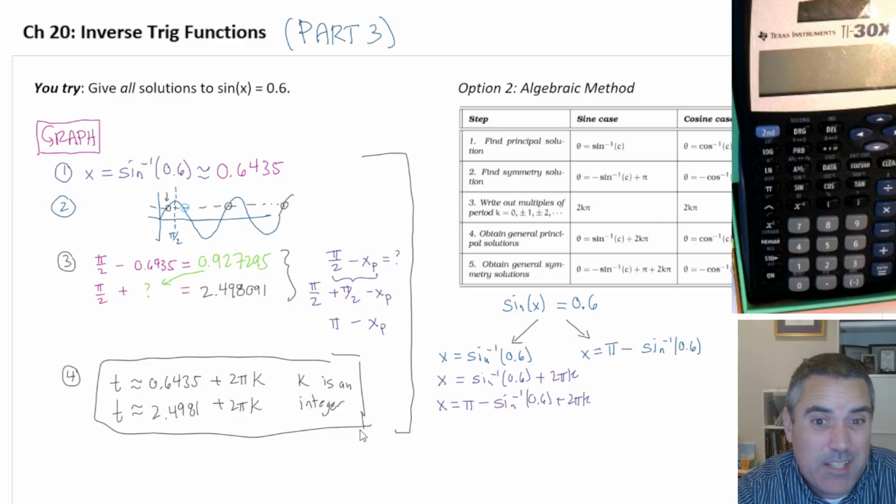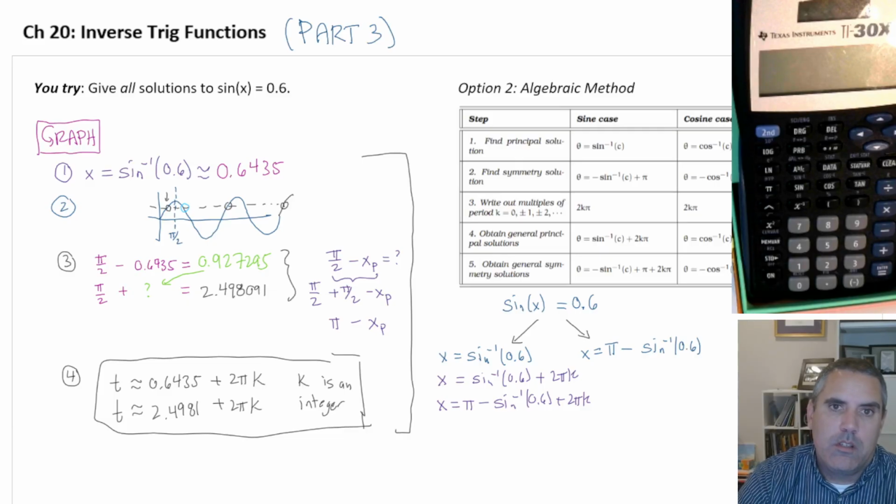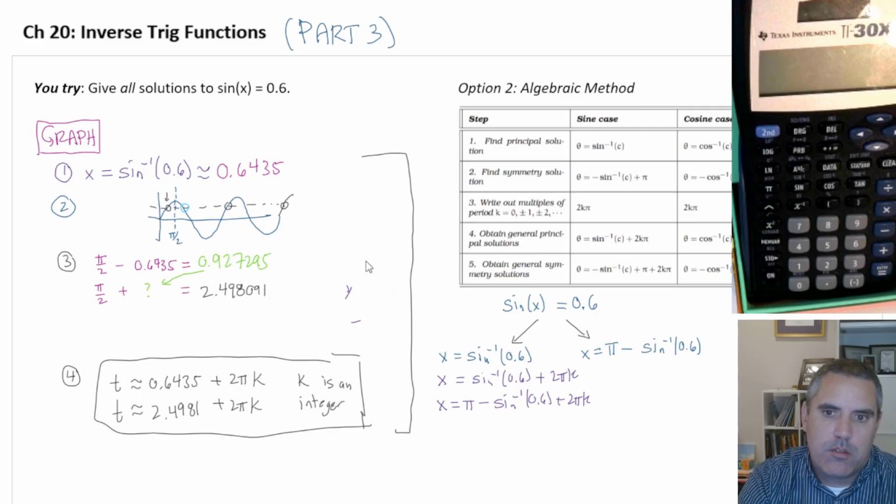But if you want to find the second or third solution, to me, it's always just easier to say, okay, where's the symmetry in the problem? So that's the philosophy. But our textbook goes through both, and I'm not biased against one or the other. I just was suggesting what I think will lead to fewer errors and also give you good practice with your graphing. All right, hope that sort of helps.